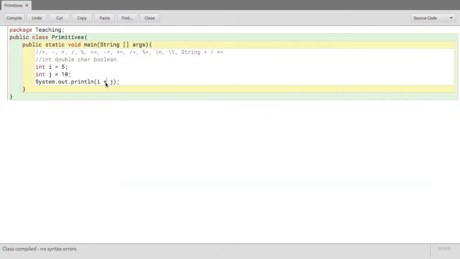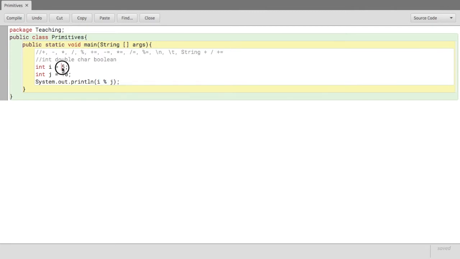So the plus operator obviously adds things together. The minus operator is going to subtract. So I'm assuming you guys know add, subtract, multiply, divide, so I'm not even going to show these. You know what they do. Now this is a special operator. This is called mod or modulus. And what this does is it divides something and then finds the remainder. So 5 divided by 10.